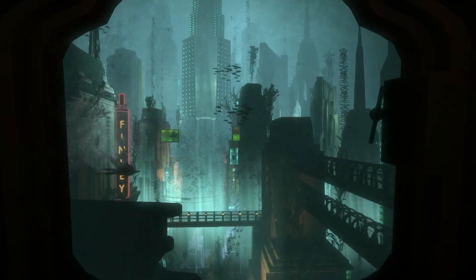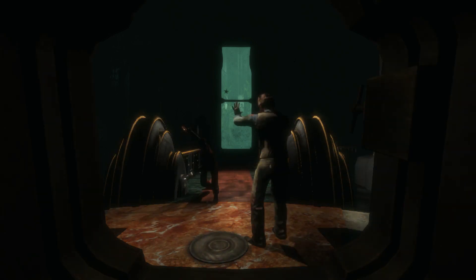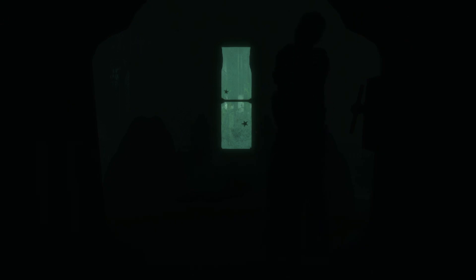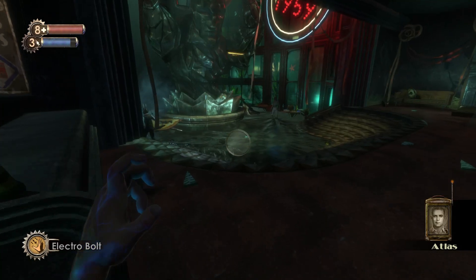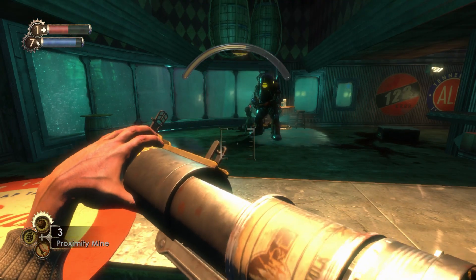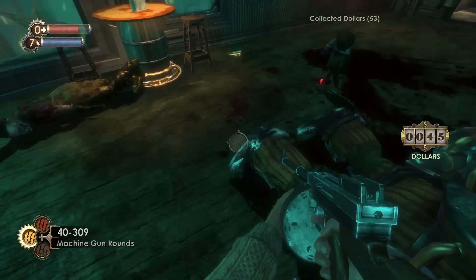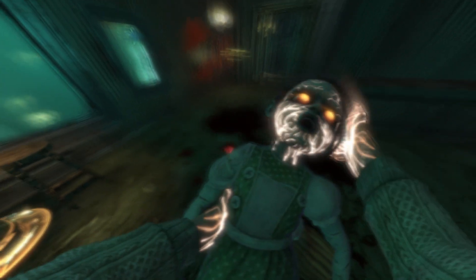Starting with the first Bioshock, you play as a guy named Jack, who finds himself in the underwater city of Rapture after a plane crash in 1960. What seems like a utopia turns out to be far more sinister, as the city's been overrun by splicers — people who've lost their humanity and have had their genetic makeup extremely altered by a compound called Adam. This allows the enemies and yourself to use plasmids, which give you abilities like electrocution, telekinesis, and flamethrowing. These plasmids help solve puzzles and assist in combat, where you'll also be equipped with a variety of firearms to use against splicers and big daddies. Big daddies are monstrous creatures that protect little sisters, who are little girls infused with Adam. If you want to get their Adam to upgrade your plasmids, you can heal them or kill them — the latter giving you more Adam. I'm a big softie, so I chose to save them every time.